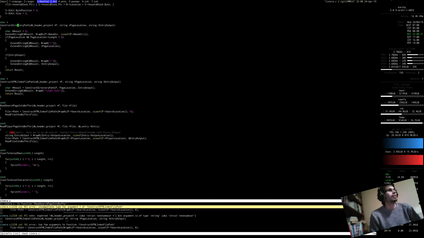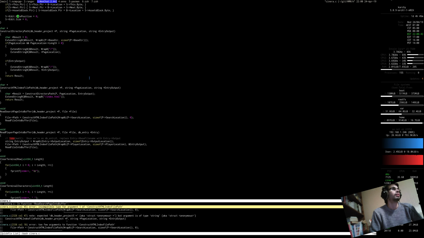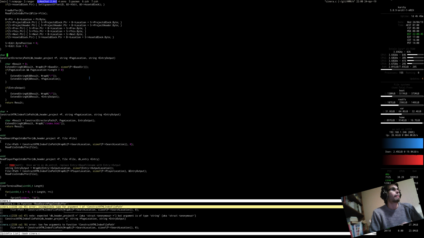Yeah, the construct directory path and construct HTML path, maybe places where the DB isn't even available to us. But now that I think about it, construct HTML index file path, surely it's going to be available for that. Construct directory path, maybe it might not be available for that, but we'll see.